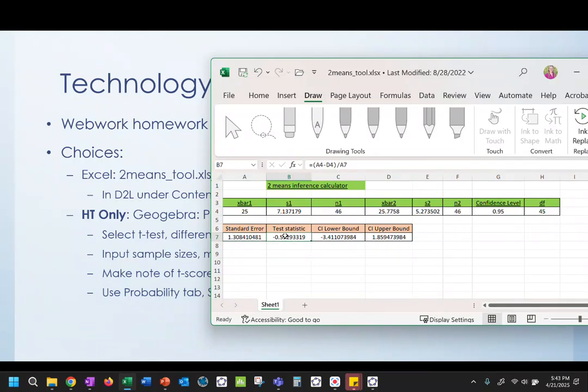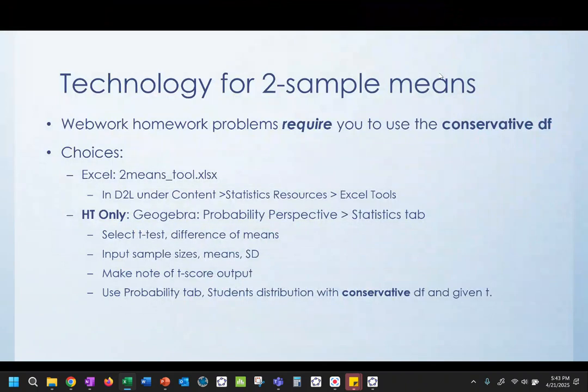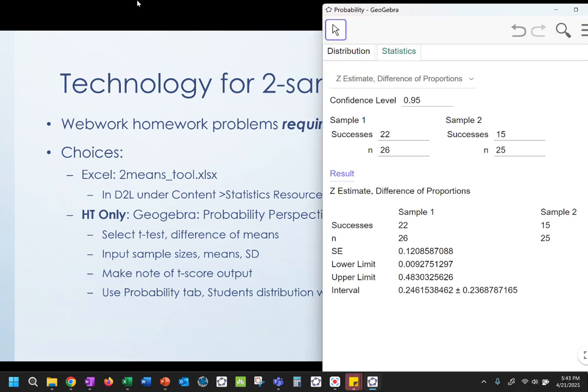Okay, so that makes your life easier, right? Now, if you were doing a hypothesis test, you still need to go over to GeoGebra or your calculator or your tables or whatever statistical software you're using to go find your p-value. But this will do your confidence interval boundaries for you. Now, with GeoGebra, you can have it do the hypothesis test, and in that case, it's a two-step process.